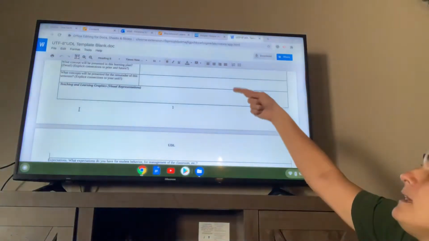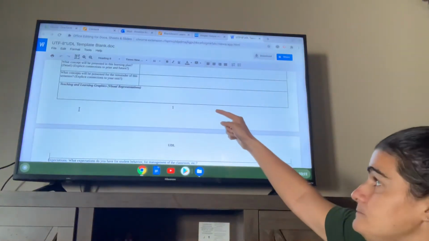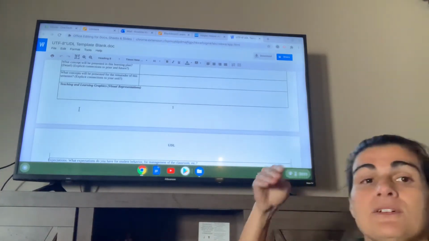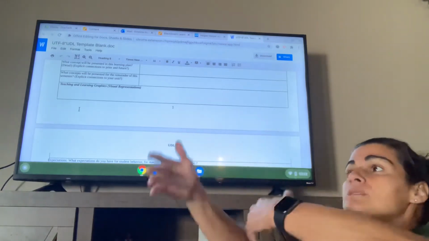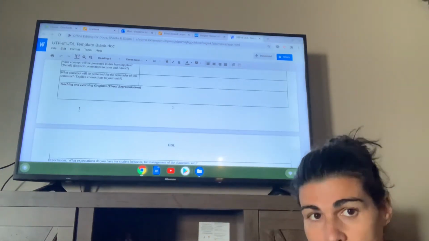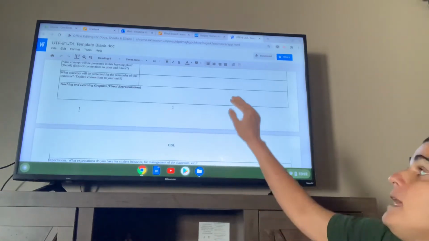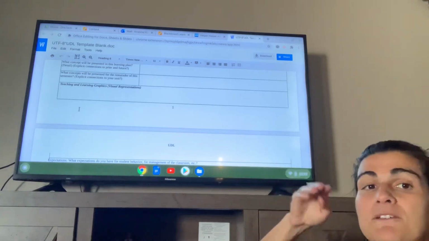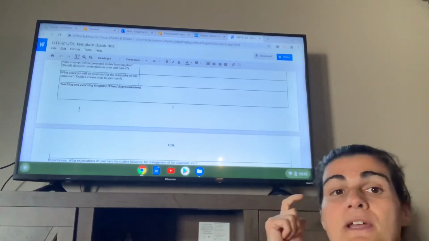And then this next box: how is this learning plan going to connect to the remainder of the semester? How are we going to build on this close read to continue moving forward through your semester of learning? Those three boxes, although they're small, should have a lot of information, very detailed, very thorough.